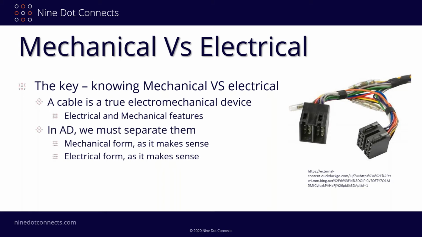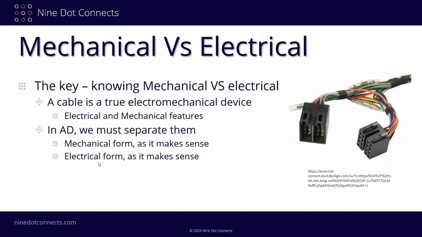So in Altium Designer, we need to separate this concept of the electrical side versus the mechanical side. When we say mechanical form as it makes sense, you're going to see situations where it doesn't make sense to represent something in its mechanical form. I'll give you a hint. A pin, when we talk about putting on pins, putting it in its mechanical form will not make sense, as you'll see here in a little bit. The electrical form, as it makes sense as well. So does it make sense for us to put something that is electrical on there? And sometimes it does and sometimes it doesn't. We'll see when that makes sense as well.